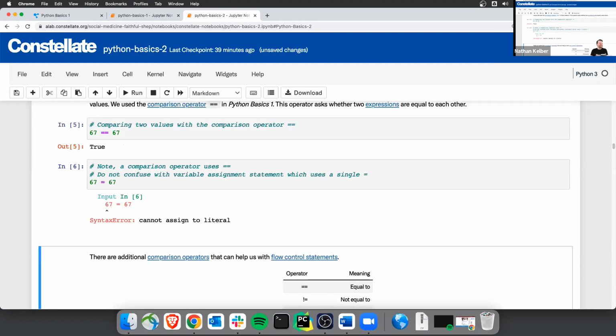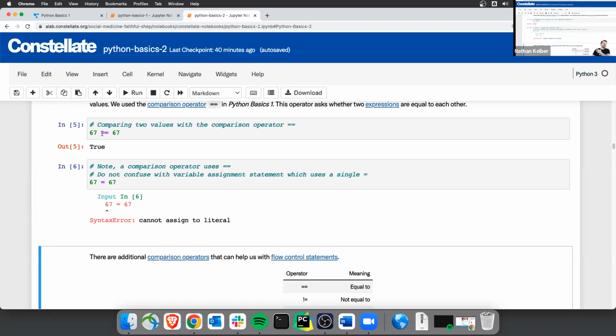And we certainly don't want to be able to reassign the value of numbers in Python. That would create all kinds of weird bugs and problems. So if we try and write 67 with 1 equal sign, Python's going to give us back an error because we cannot create a variable that's just 67. That's a big no-no. So whenever you're thinking of comparison operators, that compares the thing on the left to the thing on the right and gives back a Boolean True or False, you should remember that you always need 2 characters to do that comparison.